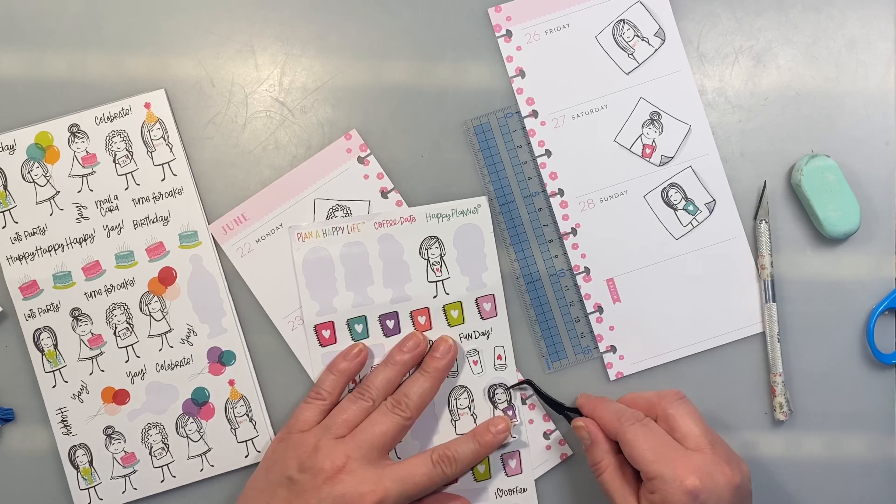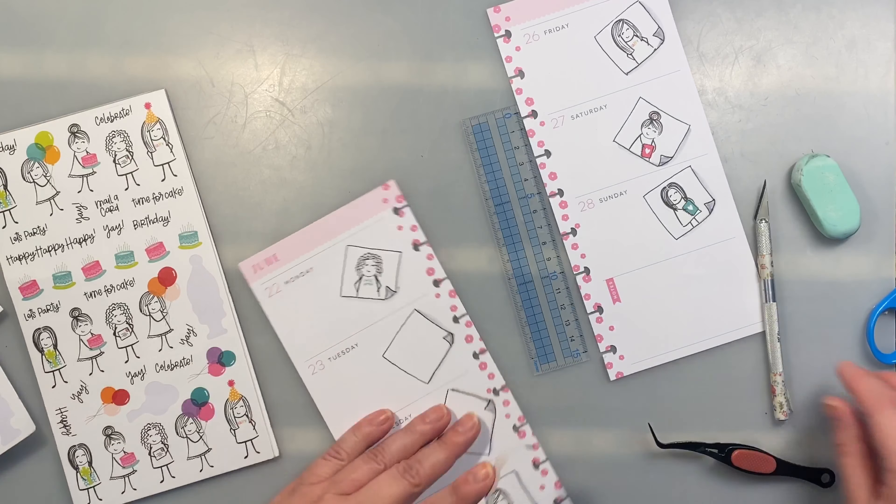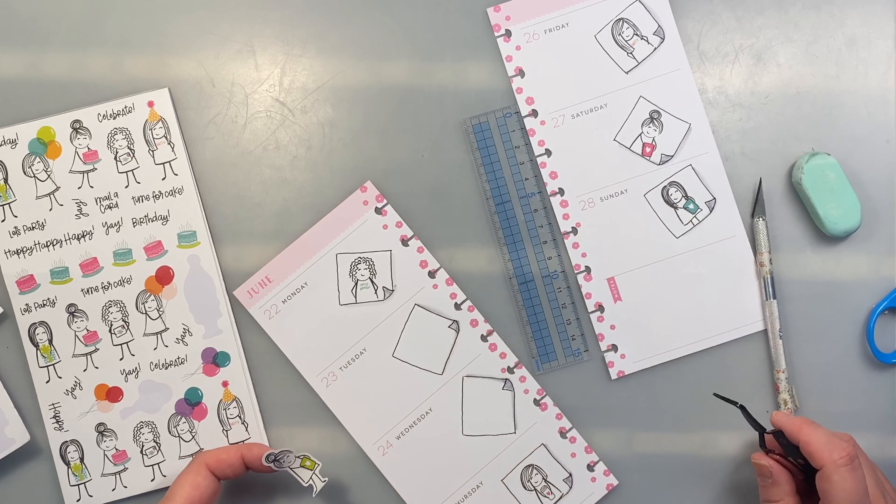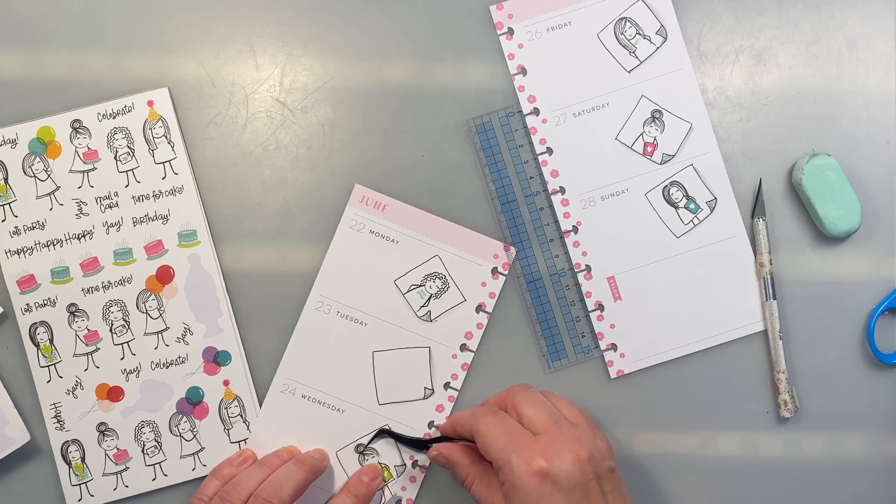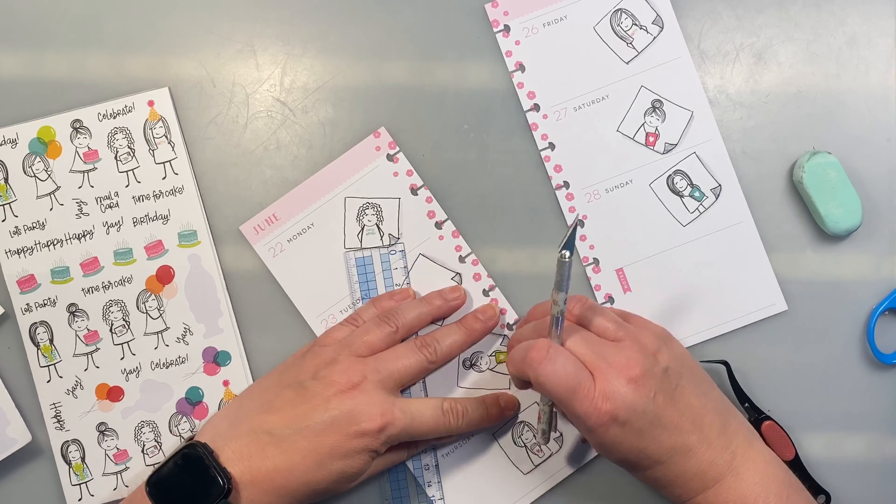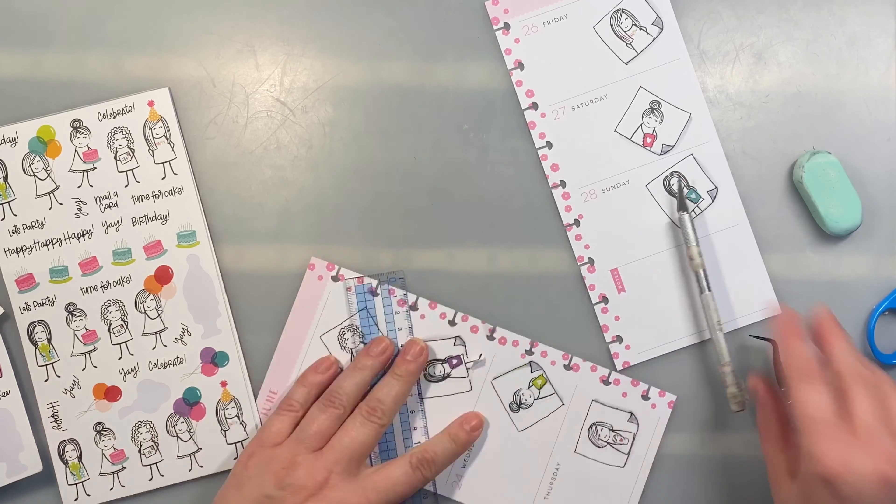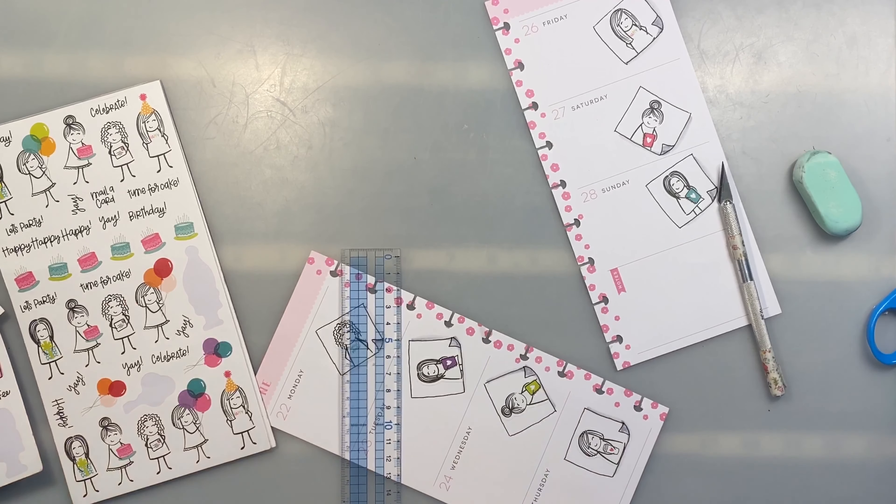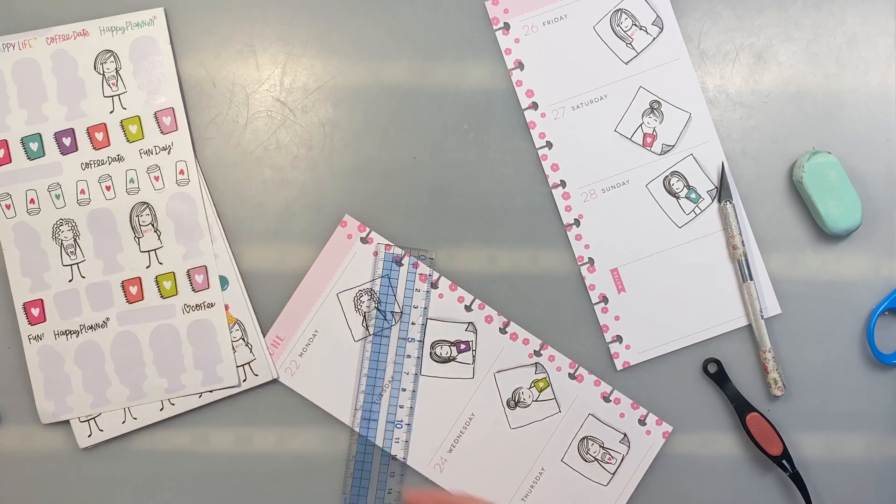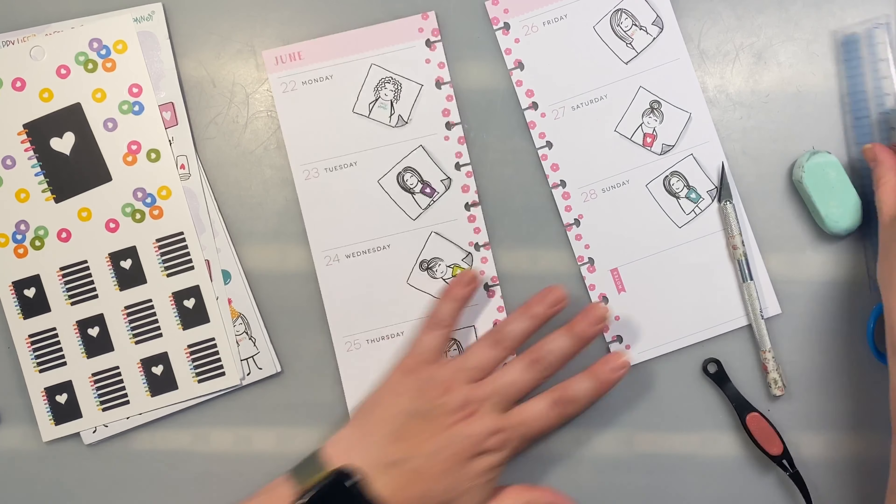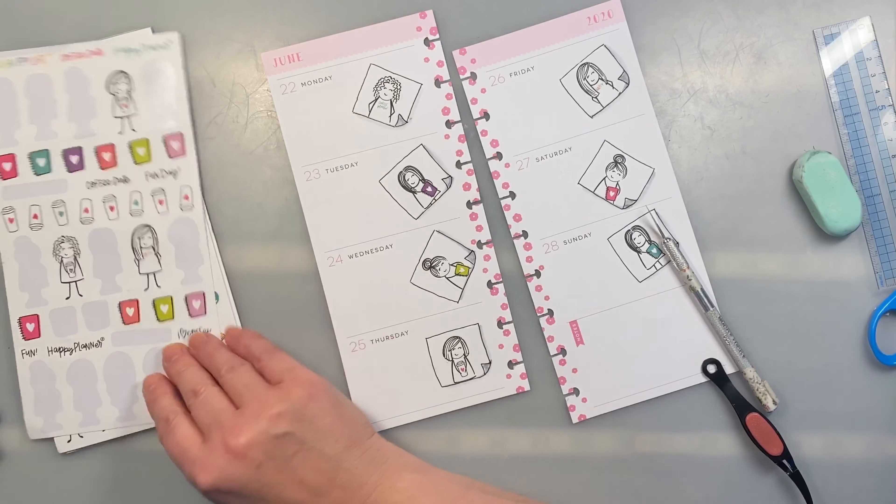Then at the corner, you kind of just do a little thing like this, and you just curve it, and then I'm going to be coloring that in with a marker, shading it in, and it will look like the page is turned up a bit. And then I'm going to take, after I get this all done, some coordinating washi, and actually make it look like I stuck these down.